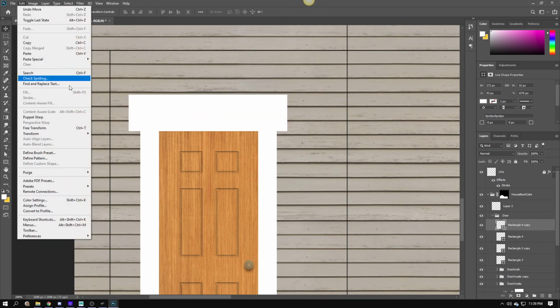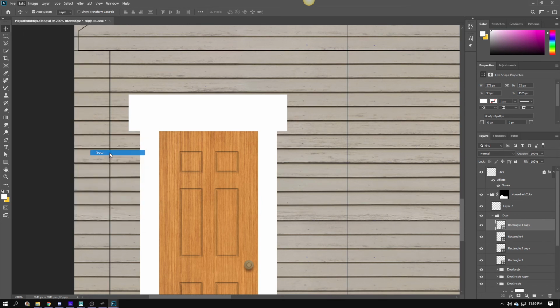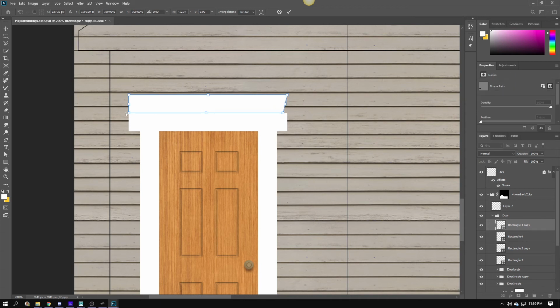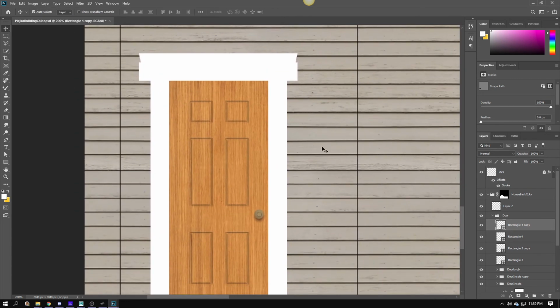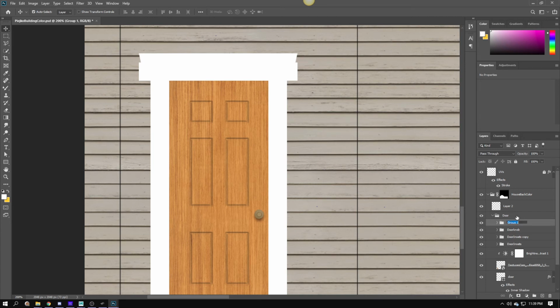Let's play around with the settings on this. I'm going to go to Edit, Transform, and let's try Skew. So if I skew over here, it's 12.3, and then over here, I'm going to do about 12.3. Okay. Now if I bring that down, that's interesting. It looks flat right now, so let's fix that. I'm going to make sure these are all in another group too. I'm going to call that trim.